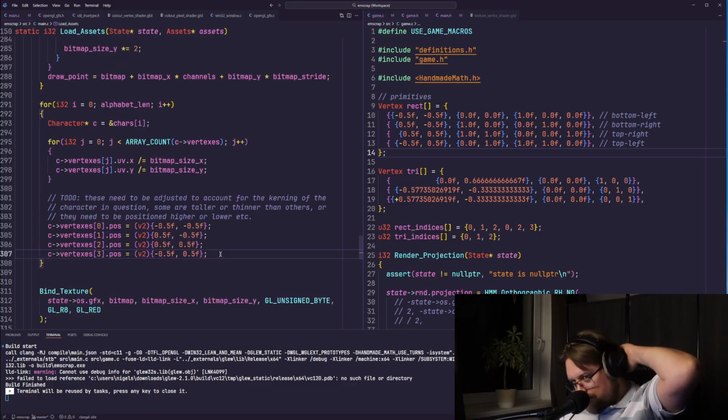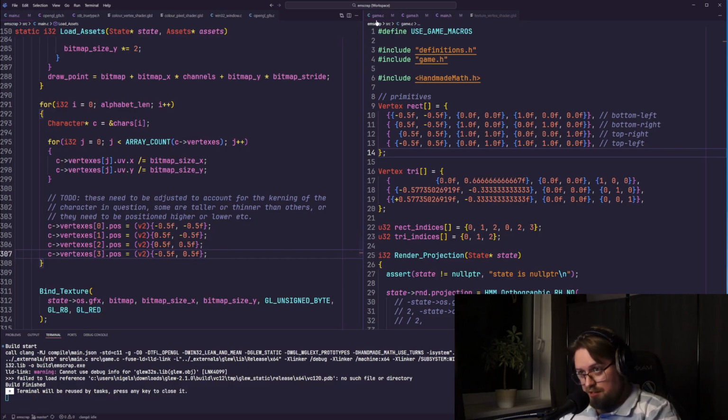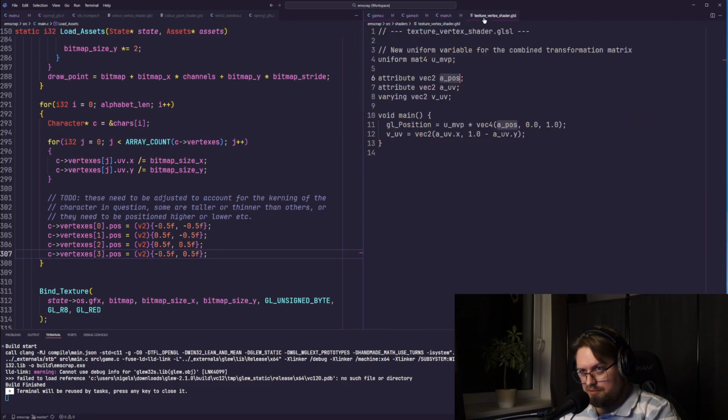I need to write another shader, I think, in order to not have the color texture. Actually, no, because I'm just ignoring it.